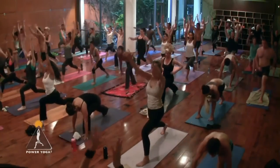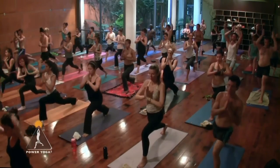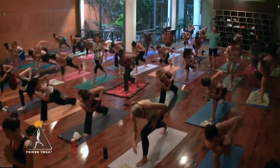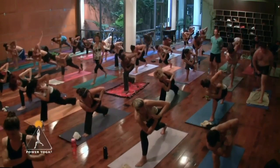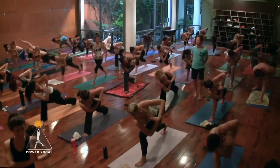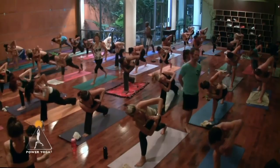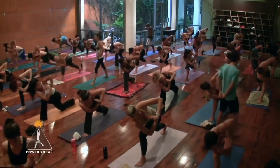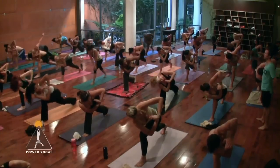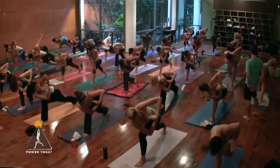Good, both hands to prayer in front of your heart. Take the right elbow, bring it to the outside of your left knee, left eye, coming into lunging prayer twists. Good. Consider taking it maybe about 60% capacity right now. 60% right now, so you're not wasting any unnecessary energy. You're in the pose, but at the same time, you still have plenty of room to grow and plenty of fuel to tap into. Good.